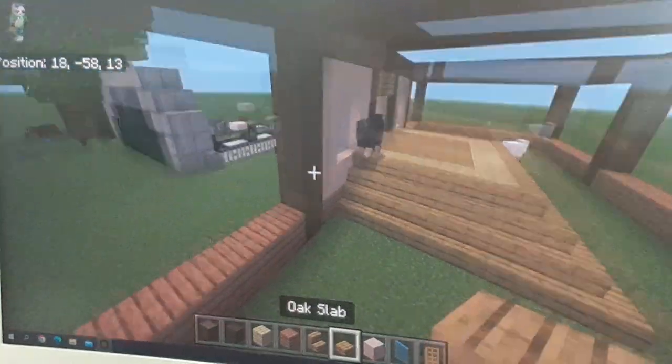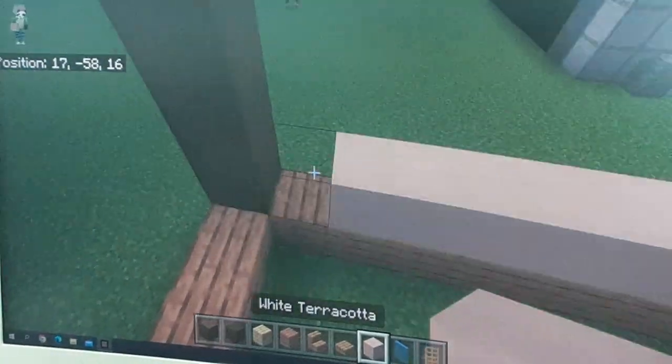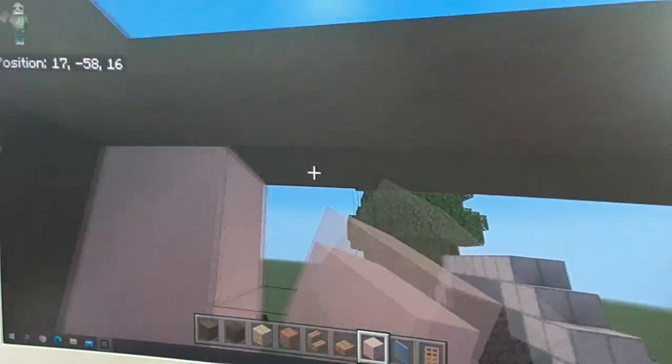So now this is kind of like the lobby. So then we'll also need some big windows, which will be probably the size of this.